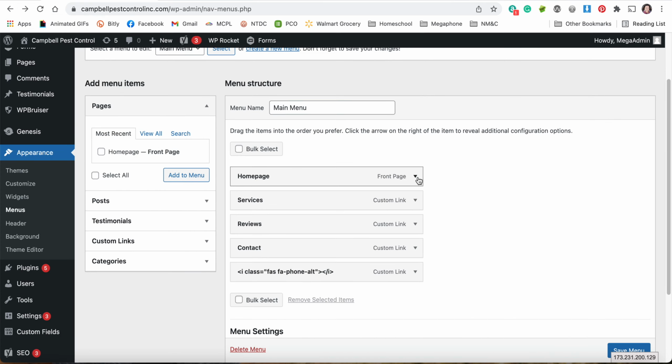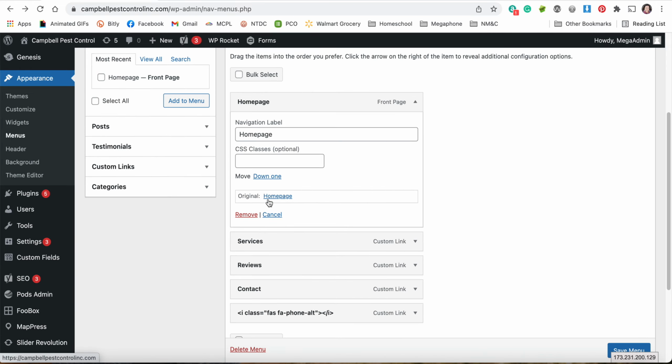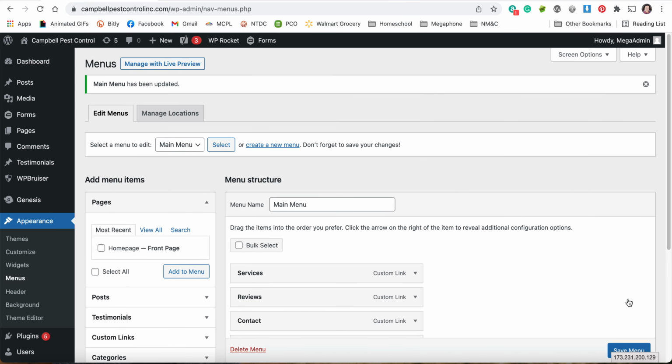We're going to go ahead and remove that for now, which is as simple as clicking on it and then clicking Remove, and then Save Menu. And so now we're back to our original menu view. Okay, now your site's header and footer are edited through widgets, which are also found in the Appearance option on the left-hand side of your dashboard.